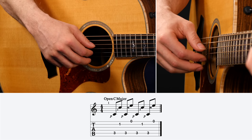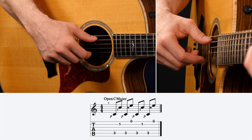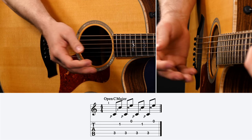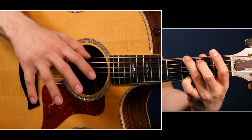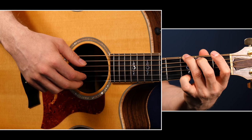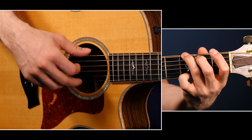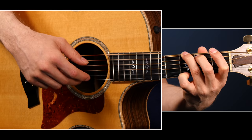Take this as slowly as you need to at first. Don't even worry about a metronome — just concentrate on accuracy and getting it exactly right over and over again. You can do this with any chord that you like. With a G major chord, for example, just put that G chord on and hit the low G note on the sixth string with your thumb, then the same top two notes with your other two fingers. Do that as slowly as you need to in order to build that coordination and stay accurate.